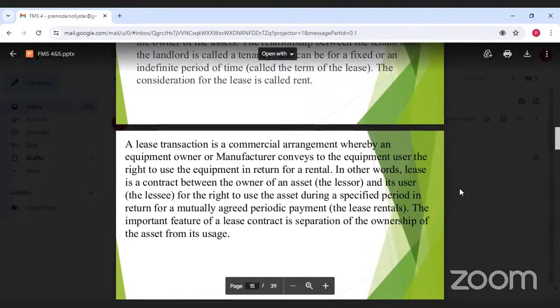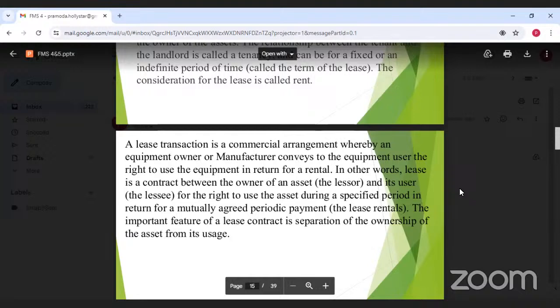So that means Bharati will be taking control of that machinery, fix it in her industry, and use it for 2 years or 3 years, whatever the agreement. For these 3 years or 2 years, she has to pay regular rent to Nagamani. Later, when she feels that this machine is of no use to her company, or the time of the lease agreement has come to an end, then she will return that machinery to Nagamani. Such kind of agreement, you call it a lease agreement.